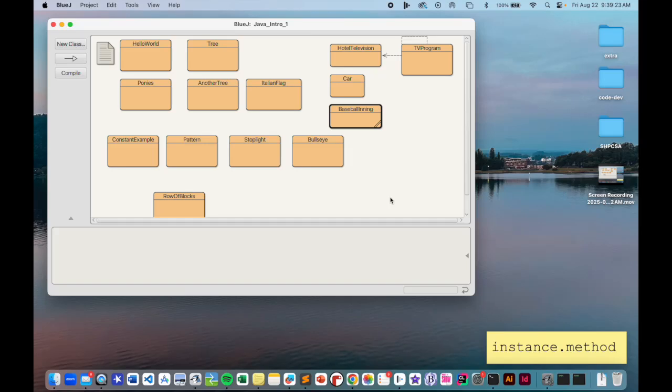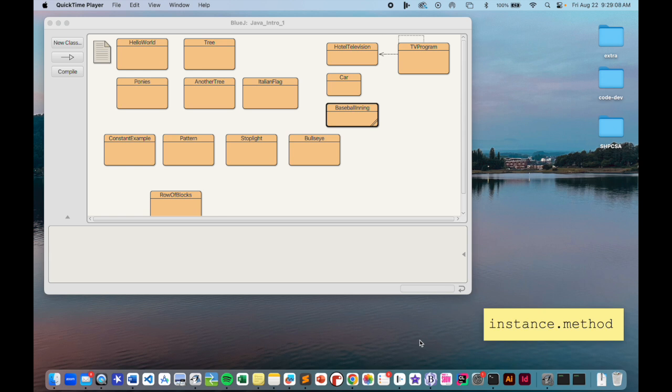In this video, we're going to look at a different abstraction. Last time we looked at hotel television. This time we're going to look at an abstraction of an inning of a baseball game. Now, I don't know about you, but I don't really know a whole ton about baseball, so for me, this one is definitely a bit of a shot in the dark. But the main idea is that we should be able to use this without actually understanding the full inner workings, whether that's the code or really a great understanding of baseball.